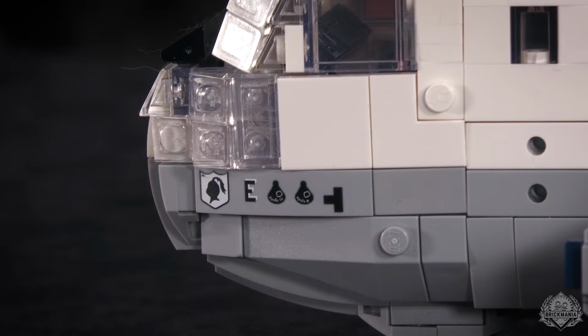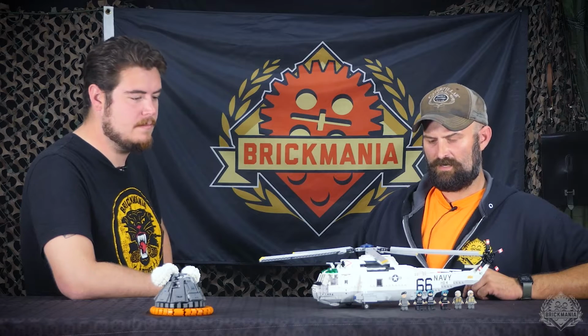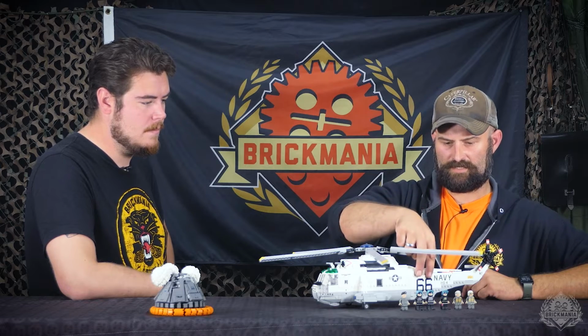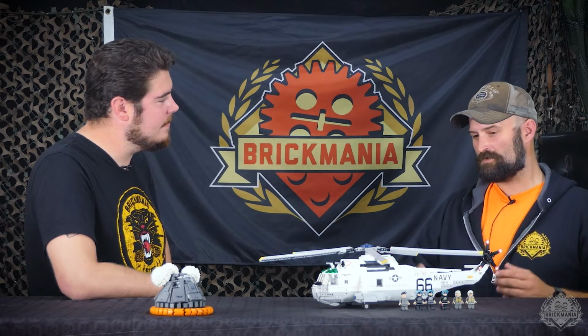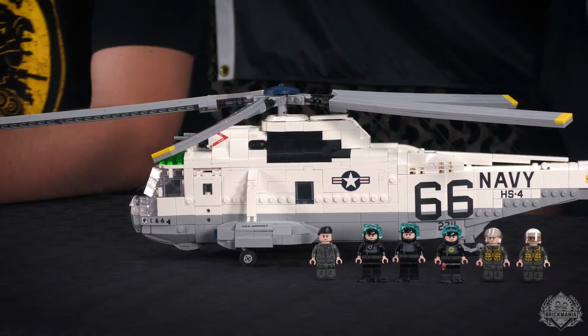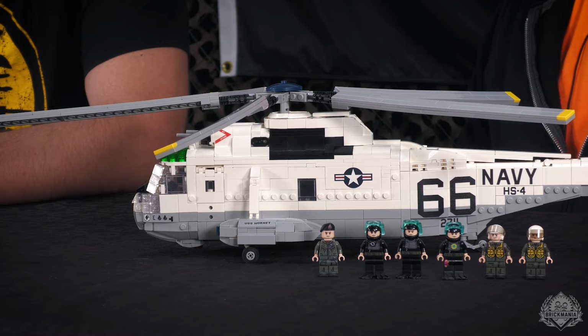Because before the 11, it picked up 8 and 10, I believe. And then it picked up 11. I think it was responsible for 13, maybe. And then I think 15 may have been the last one. Don't hold me to that. But after Apollo 11, the Navy changed their number designations. So this went from a 2-digit to a 3-digit. And every time they went to go back to do an Apollo capsule or Apollo crew pickup, they repainted it back to the old 66, because it was so infamous. And then sadly, it was lost in a training mission, I believe late 70s.